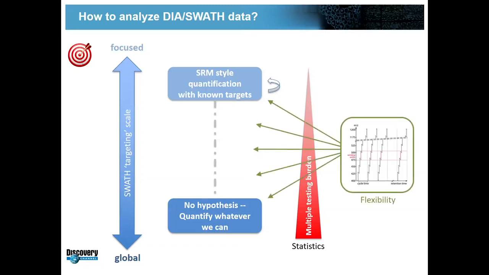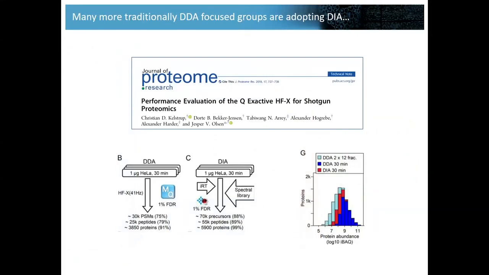But as I said, one of the key advantages of this type of data is that you're flexible to operate in basically either of these paradigms or anywhere in between. I just put this up because I think it's interesting. We've been hammering away on this type of methods along with other groups like the McCoss group and a few others for quite a few years. And it seems to me in the last 1 or 2 years that there are also some other groups, which might have been more DDA traditionally focused, who are considering the idea of using DIA.